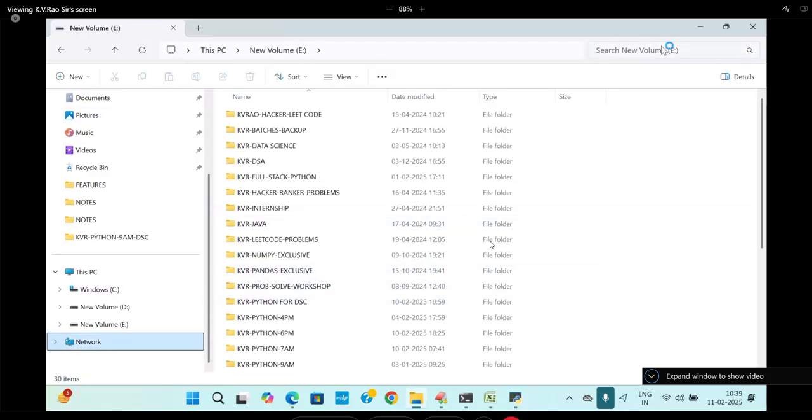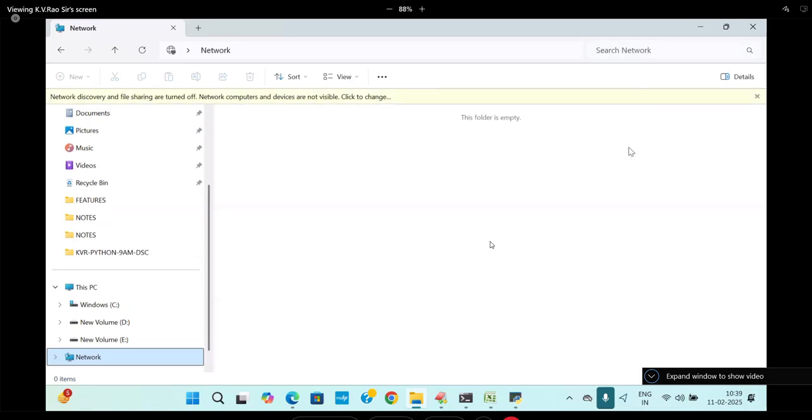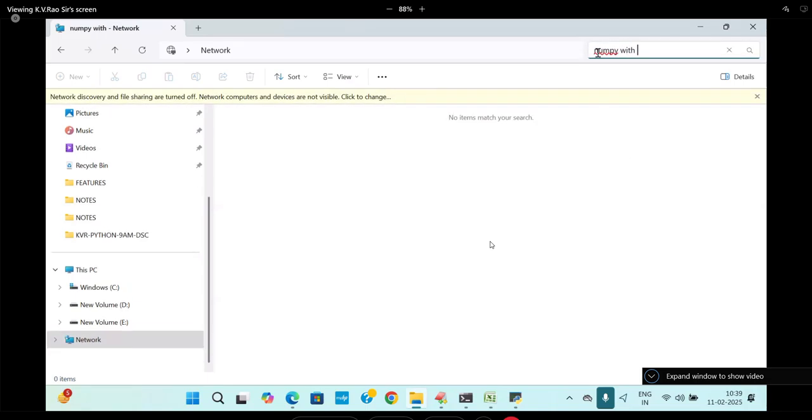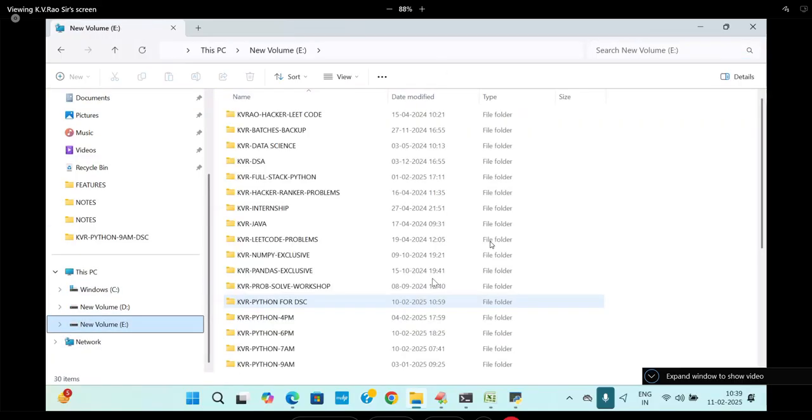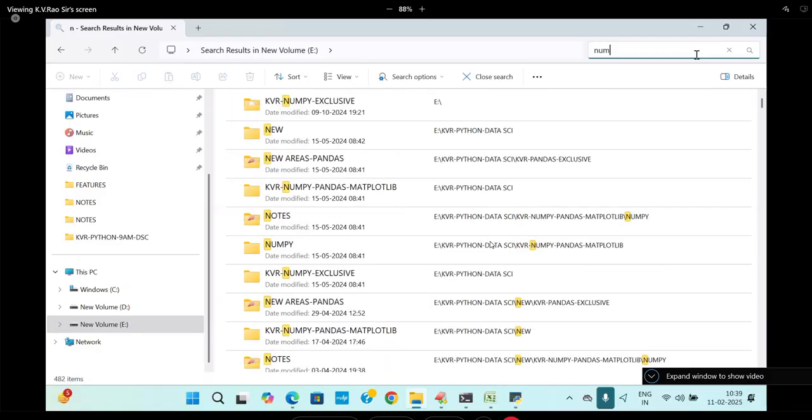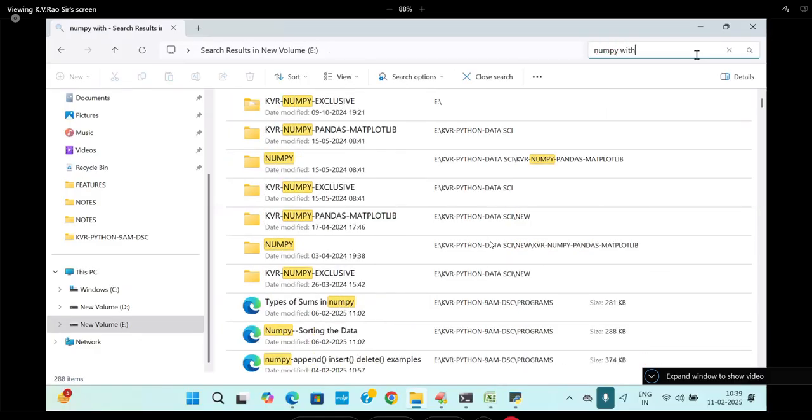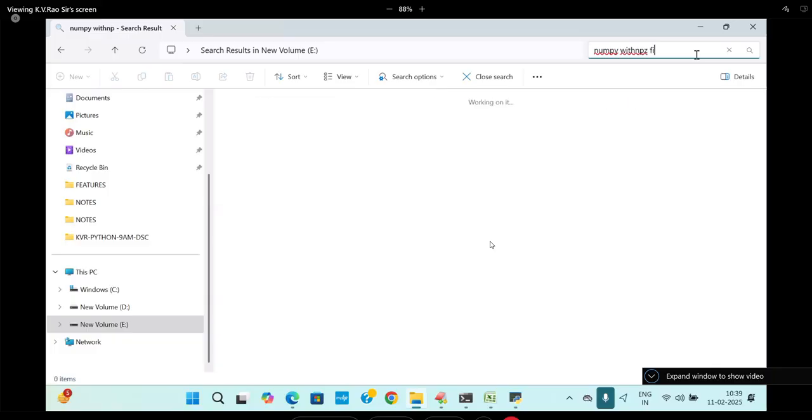NPZ files in NumPy. So NumPy with IO. NPZ files.